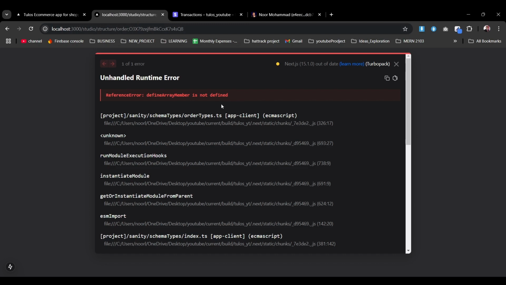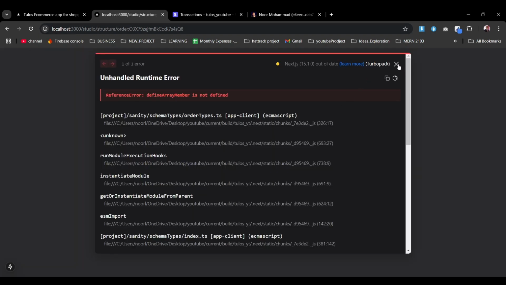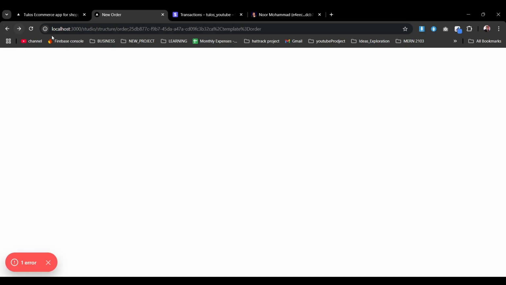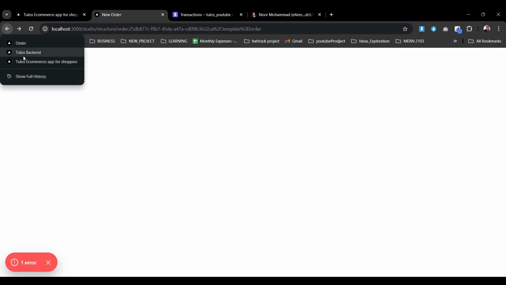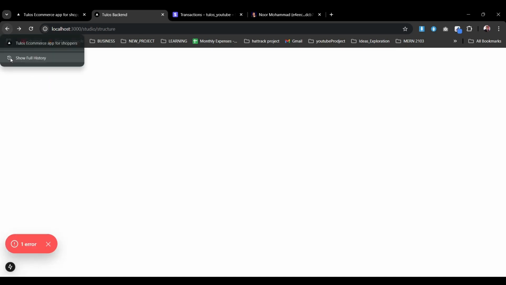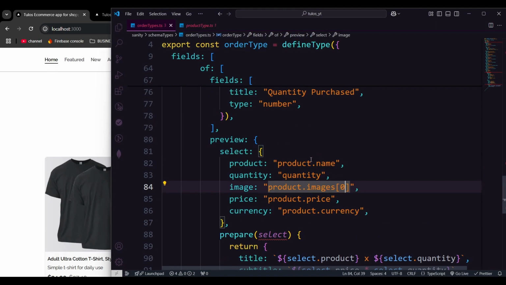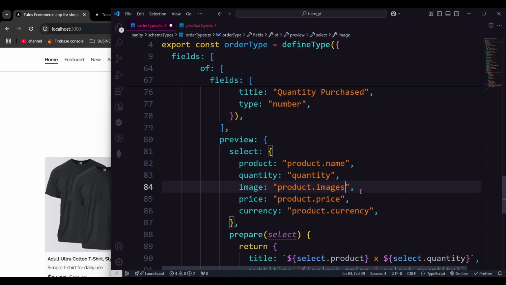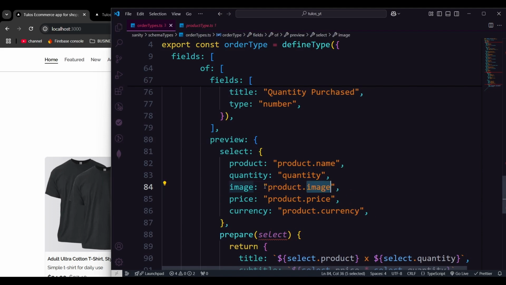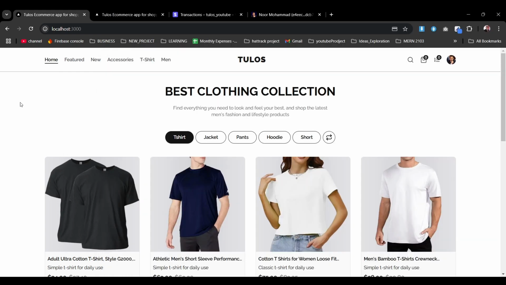If you go in the localhost, okay, define array member, passing a runtime error. It should not happen, okay, we're gonna fix that. I'm gonna go out of the structure value for a while because it can cause a problem while we are building that. Right now I'm gonna keep that one like that just to go. So it should be images. Okay, I'm gonna go with the images properties.